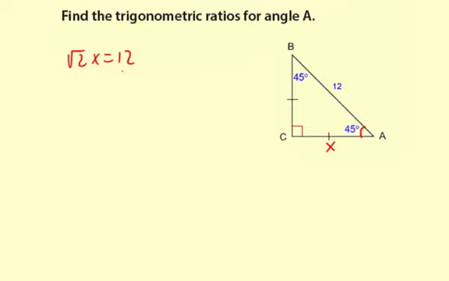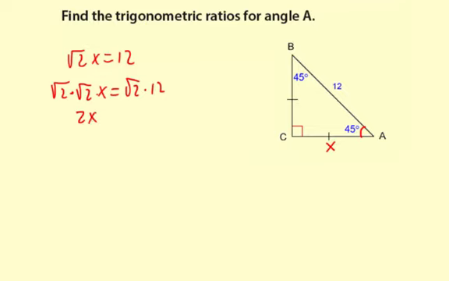And there are a couple different ways to solve this. You can divide by radical 2, which is fine, and you get 12 divided by radical 2, and then you would simplify further. But I'm going to show you a different strategy. I'm going to multiply both sides by radical 2. So it'll be radical 2 times x equals radical 2 times 12. Now radical 2 times radical 2 is radical 4, and radical 4, or square root 4, is 2. So this is simply 2 here. The square root 2 times square root 2 makes 2.